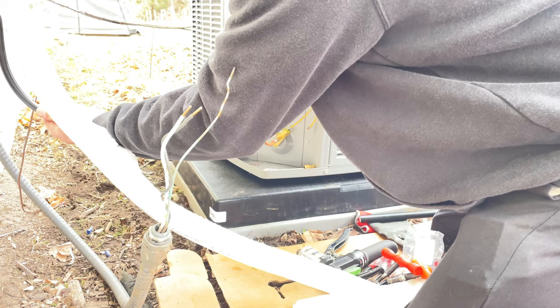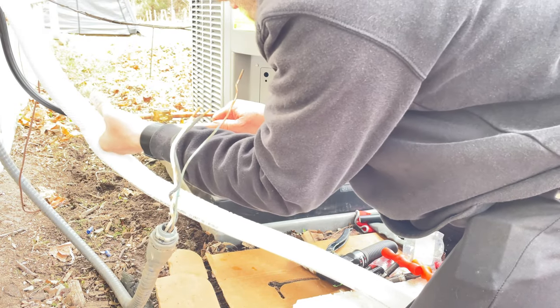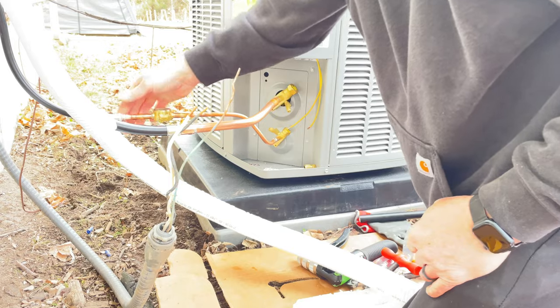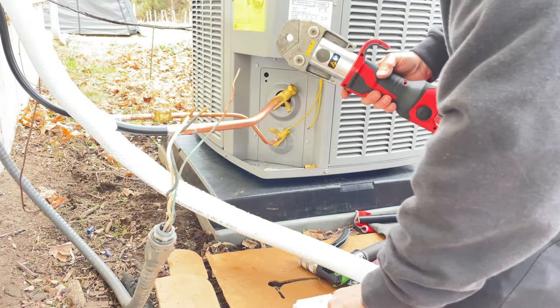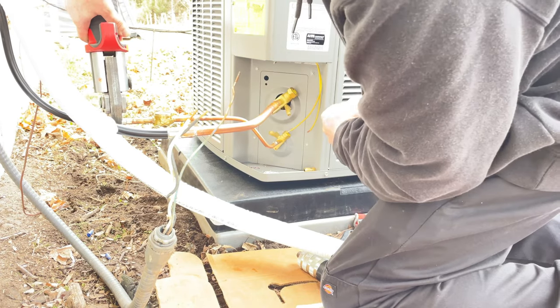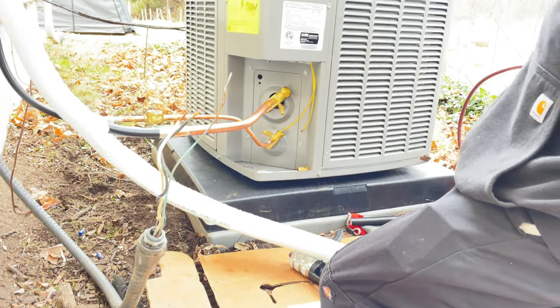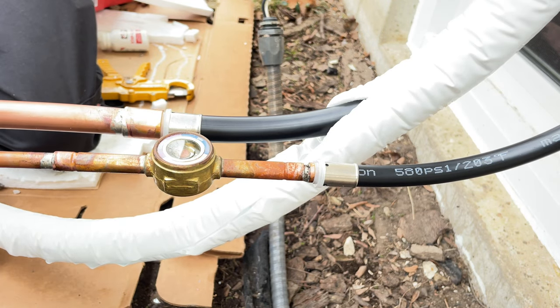Basically push it on. Like that, and then you take your jaws. Use that to crimp. Let me bring it over this side. Good.